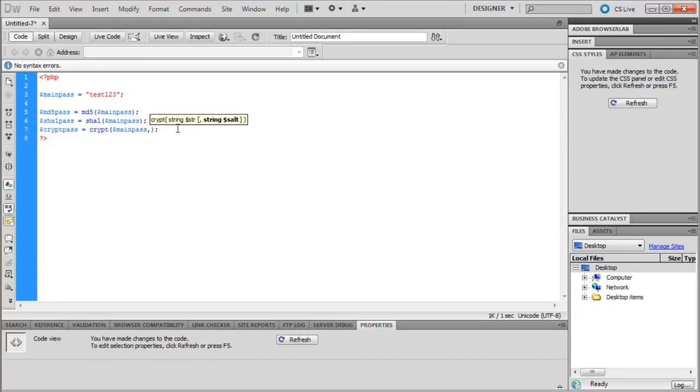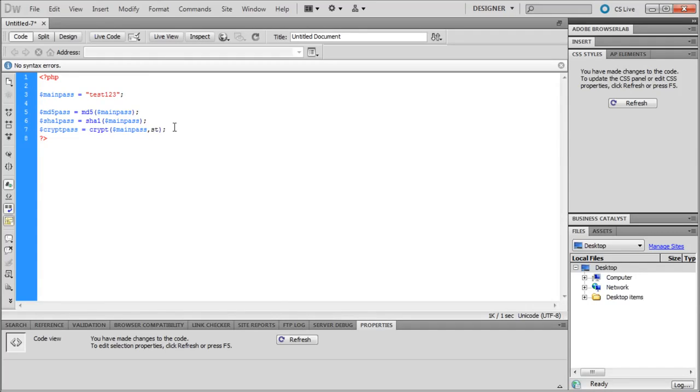So basically, the way that it gives a second layer is that instead of just needing to know that you're using Crypt, say someone got your password and knew that you were using Crypt, now they would also need to know what this salt is. So basically, we're just going to type in ST for salt. That's just what I'm going to type in. And so they would need to know that your salt is ST, as well as that you're using Crypt as your main encryption method.